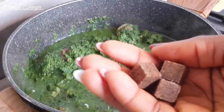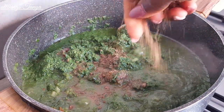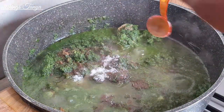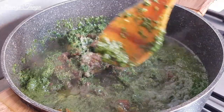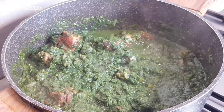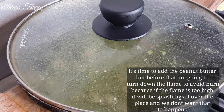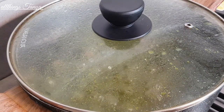So now I'm going to add the Maggi cubes. And they add the Maggi cubes now. Three Maggi cubes, then some salt. So I can add the granite, but before that I did reduce the fire, because this soup, now that Mediterranean soup, it could just misbehave and dirty all over the place like that.